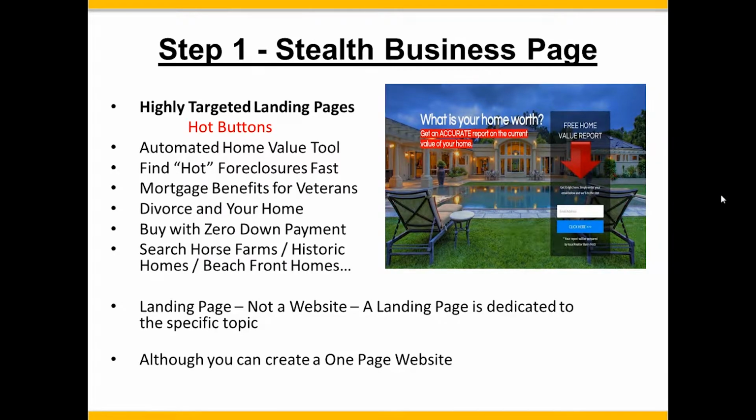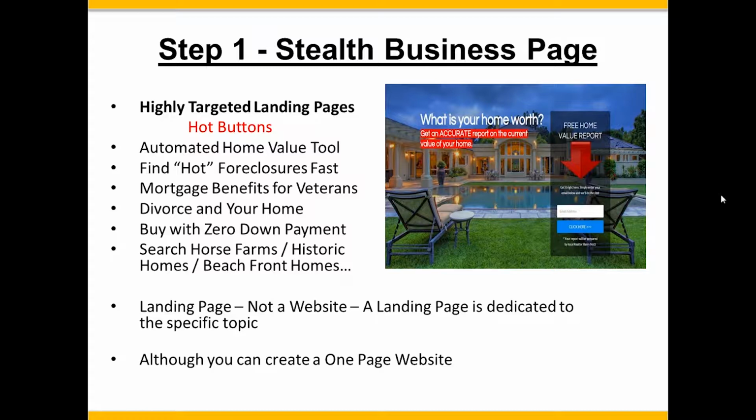Again, they're not going to click on it just to search for homes. But they might click on it if you have an automated home value tool that's going to tell them what their house is worth. They'll compare that with Zillow. They'll probably click on that. If they want to find hot foreclosures fast, if you run an ad, a very targeted, specific ad, and you get that out there, they might click for that free hot foreclosures list.